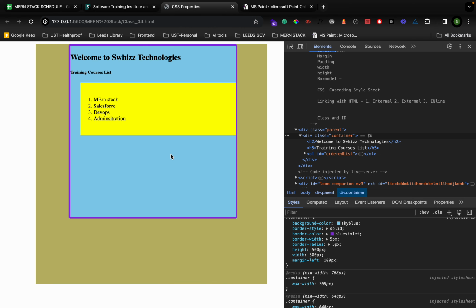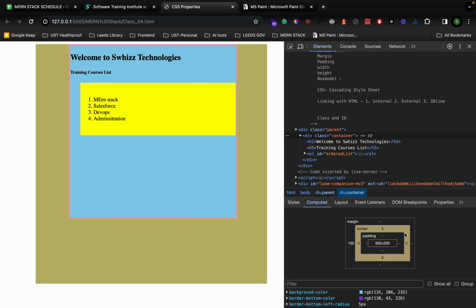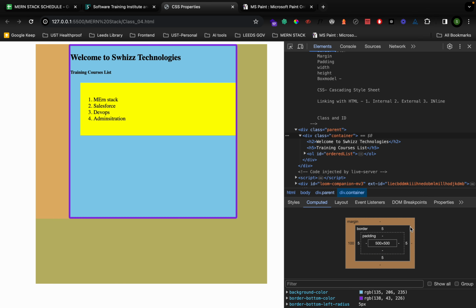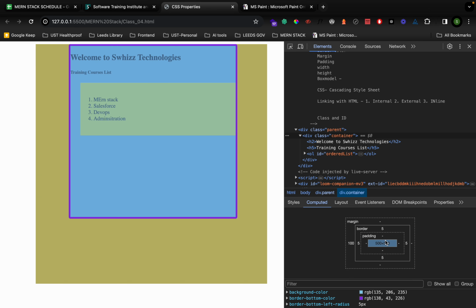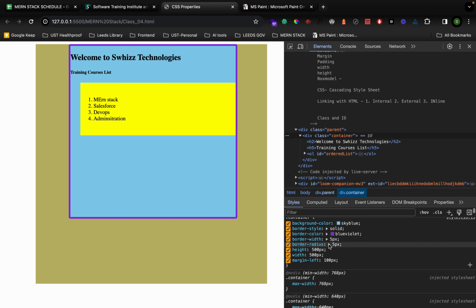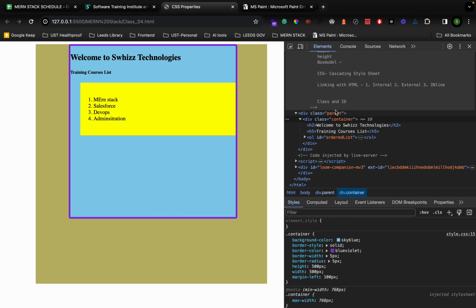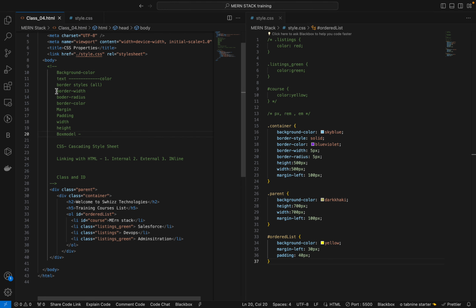You can check here in the computed tab. Here this is the content which we are getting from the internal one. After that, this is the padding, the internal space of the internal div. Then this is the border, what we are giving as the border, and this is the margin. So box model is nothing but this: margin, border, padding and the internal content. You can see the box model in the computed tab, in the styles you can see what styles are applied, and in the elements you can check the HTML we used. I hope you understood the box model and the borders and background color along with all this stuff.